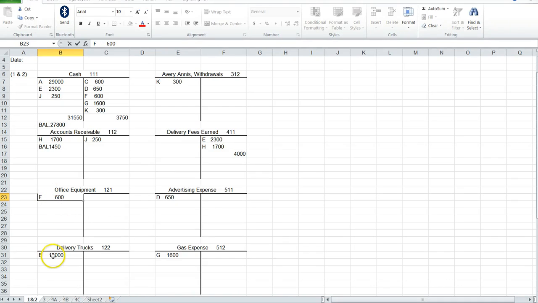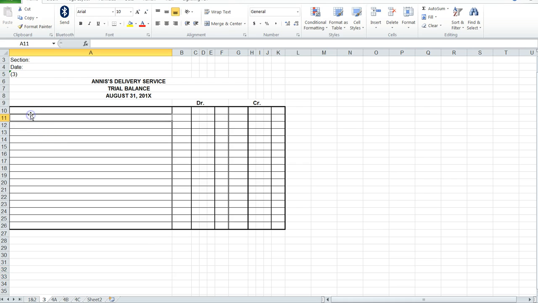Okay, so again, you can write balance, balance, balance, but you know these are the amounts that are going to go to the trial balance. So you're going to list out where. You're going to go to page 3, right? And you're going to list out cash on the debit side. I'm going to start you with that, and maybe I'll come back, but you should be fine. So when you do your trial balance, you list your cash account, and they didn't really format this in a very friendly manner, so you have to mess with these columns. I'll probably screw it up myself.